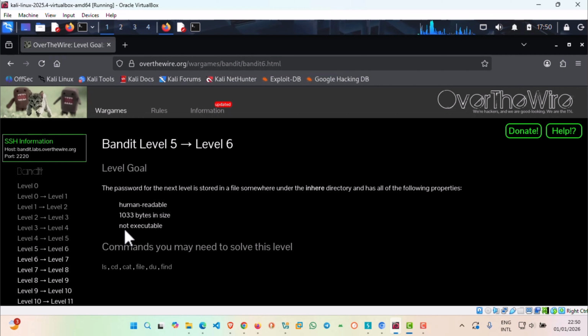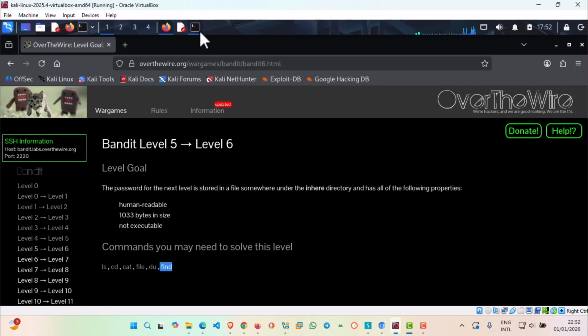So how do we find a file with these properties? When we look at the commands that we may need, we can clearly see one command in particular, that is find.